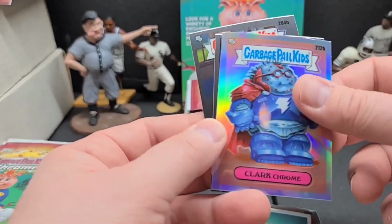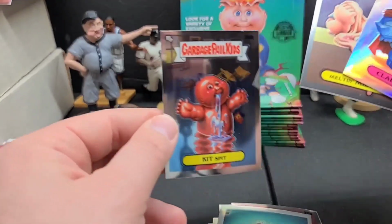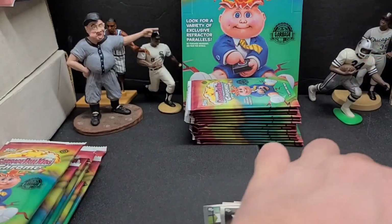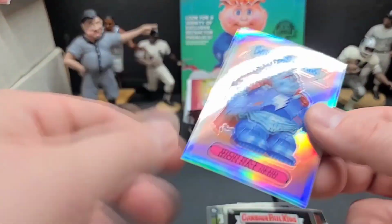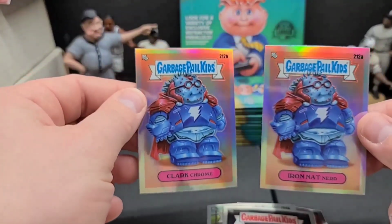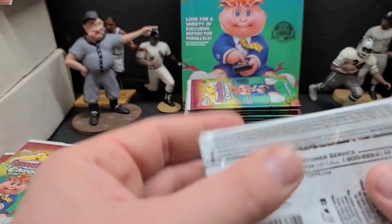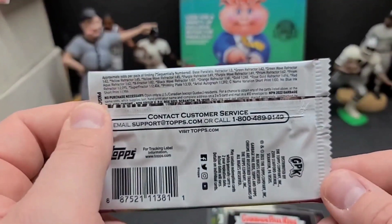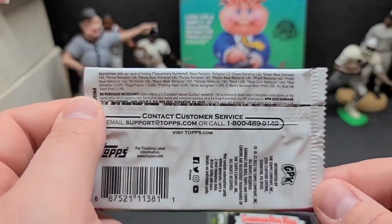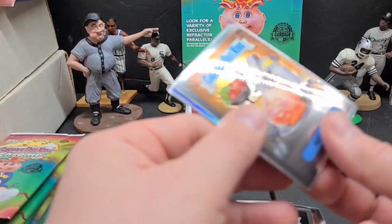Clark Chrome. Okay, so, yeah, let me just show you this. Milton. Kit Spit. Okay, so we got 3 refractors out of all those packs, and 2 of them are the same one, just with a different name. One's an A, one's a B. So, it's not technically a double, but I kind of feel like the collation's a little rough. Refractors are usually 1 in 3, but you usually get some other color stuff. I don't think that there's usually so many base packs.